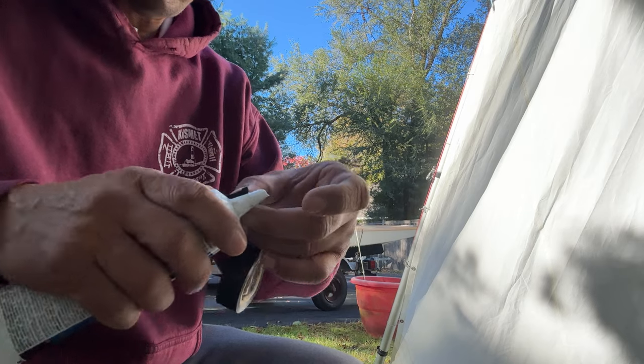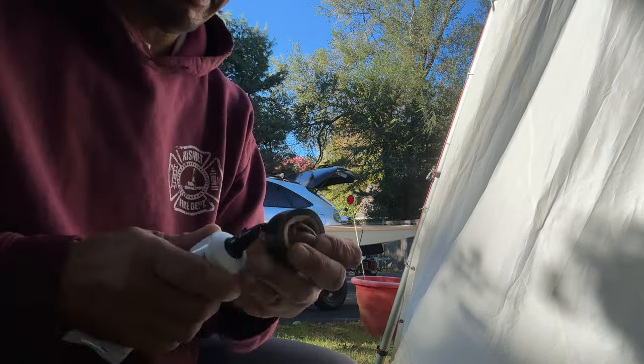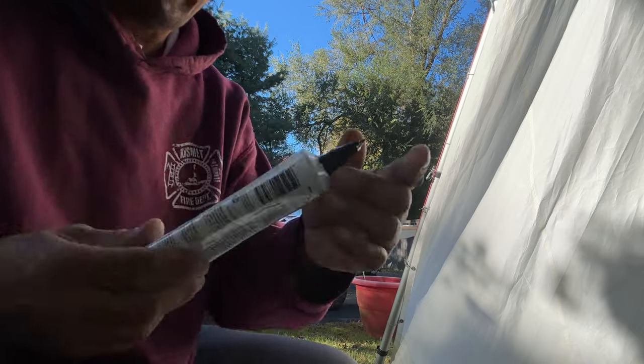As promised, here's the tip that's going to save you a lot of money in the long run. When using silicone on your boat, you don't really need the whole tube. Peter Wells, who's been working in construction professionally his whole career, showed me: after you finish the tip and you have silicone left over, just wrap the tip tightly with electrical tape all the way down to the base. That's going to keep your silicone fresh for the next time you use it — 5 or 10 months later.